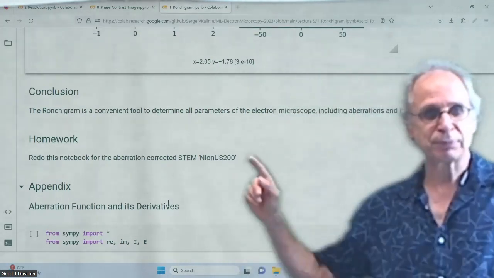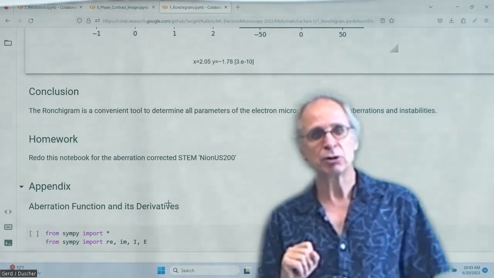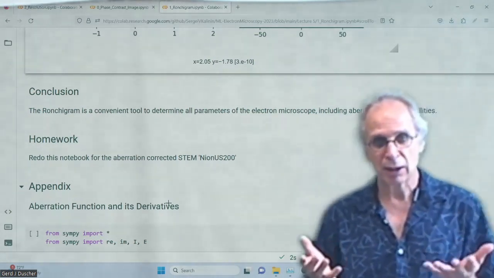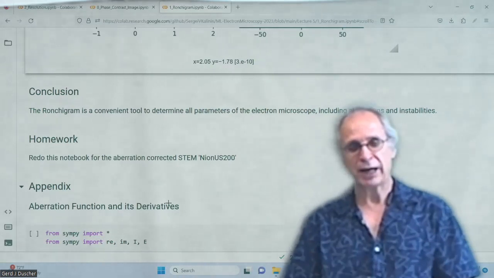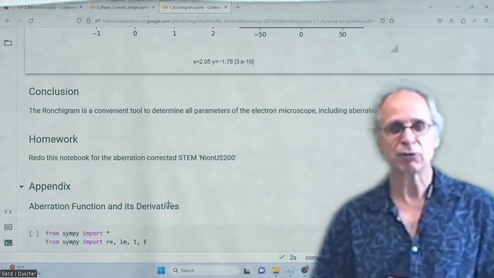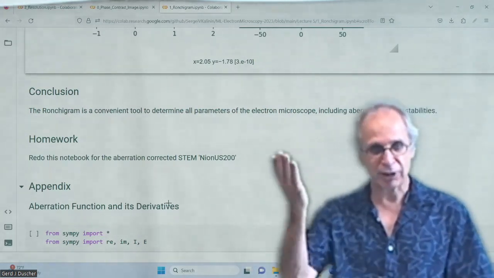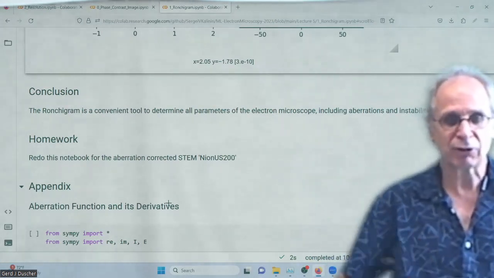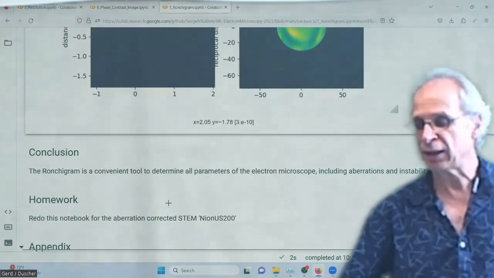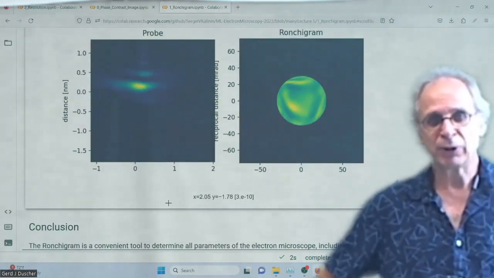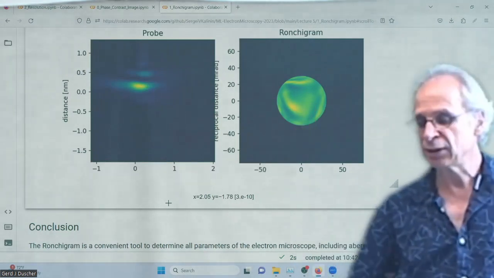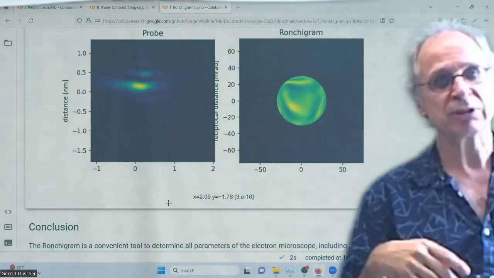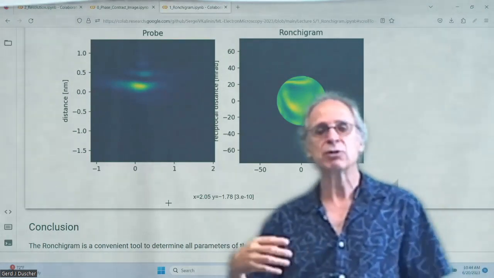So with the Ronchigram, we have a convenient tool to determine all the parameters that we need. If you have a strongly under or over focused image, you go closer to higher magnification, so you either focus or raise the sample to the position that you need with the higher magnification. So that's very easy to understand now, right? And if the aberrations are corrected as well as you can, you get directly from the aberrations your probe size. This is what we will use in the simulation, because then we can fold that on top of our object function.